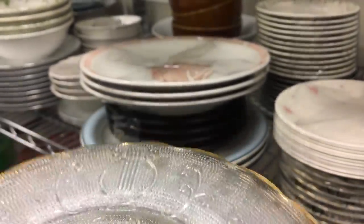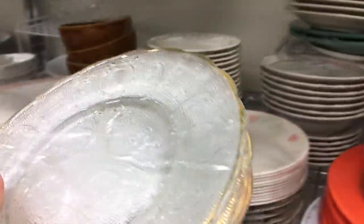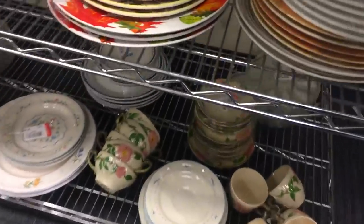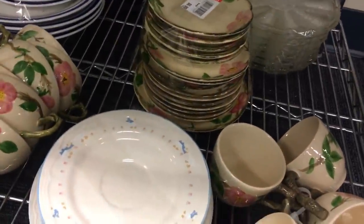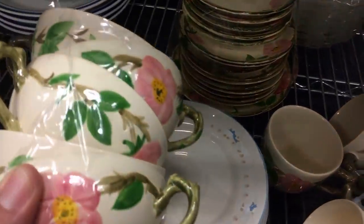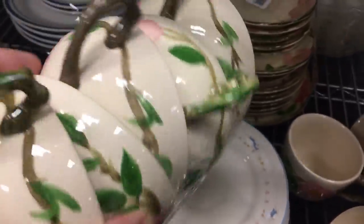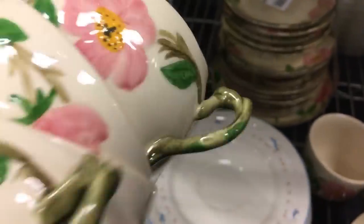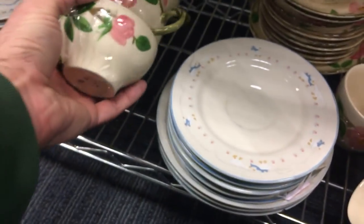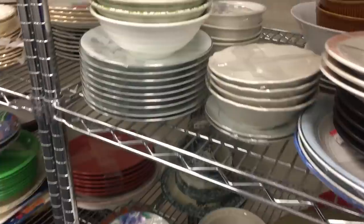Here's a mid-century pattern — is it called harp or is it called lyre? There's like a little musical harp on there; I think it's called harp. There's some more Franciscan at the bottom. I just wanted to show you the prices — this store is a little pricey. How much are those? Six dollars, without the saucers. This is made in USA, so it's the older stuff, not the Franciscan made in England.